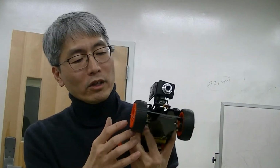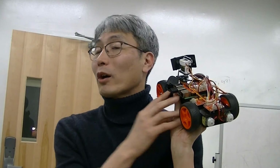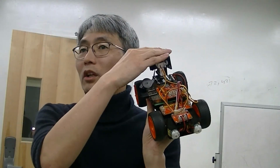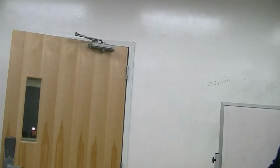Okay, so the battery is connected here. There is a switch. The switch is also very weak. It's easily broken, so be careful. And then the camera is a USB camera. If you have a better idea for the camera, you can simply connect it here and try to mount it. Then you can use your own web camera.